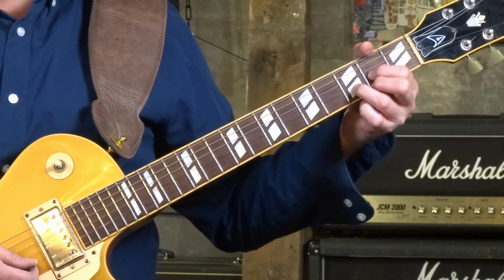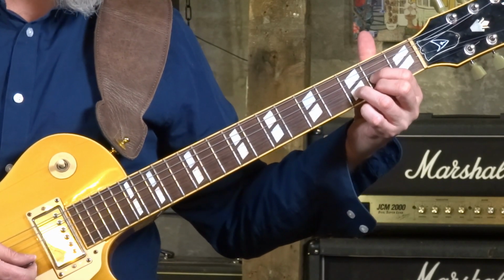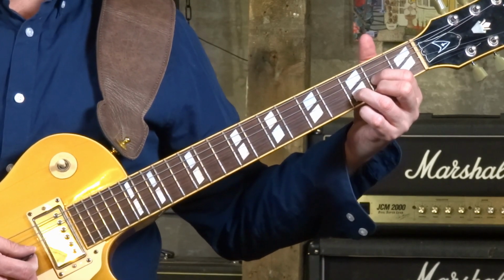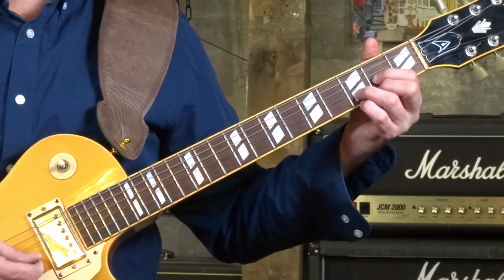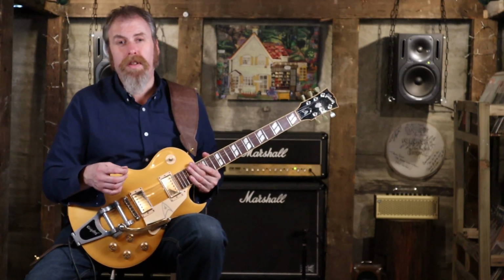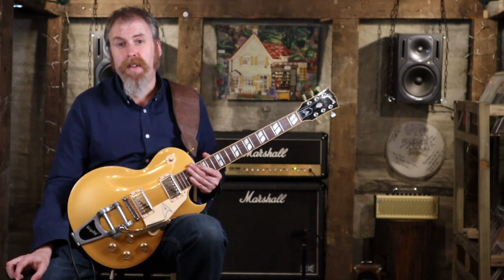and then just playing down on the rest of the D chord, then on the 3rd fret on the B string, and then the 2nd fret on the G string. So it sounds like this. That only happens once in the song, and then it moves on to verse 2.